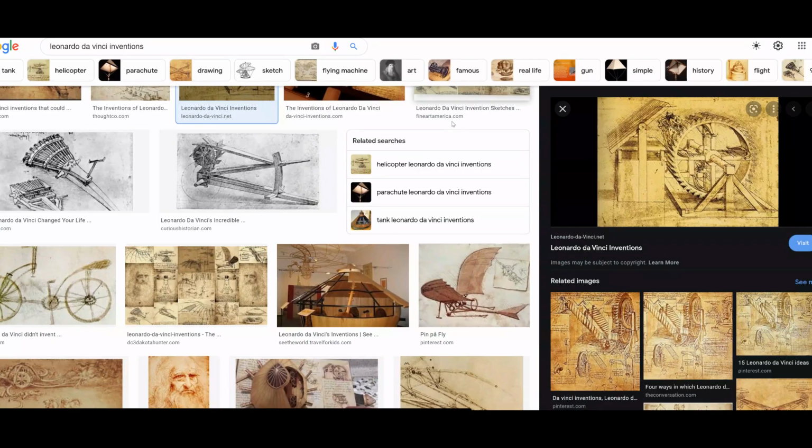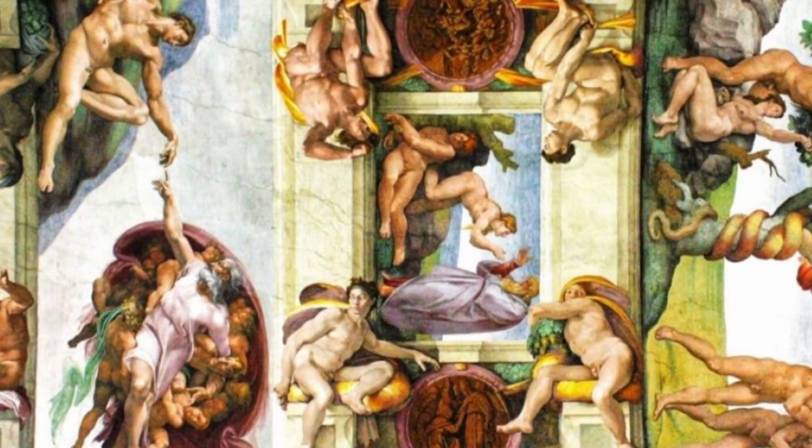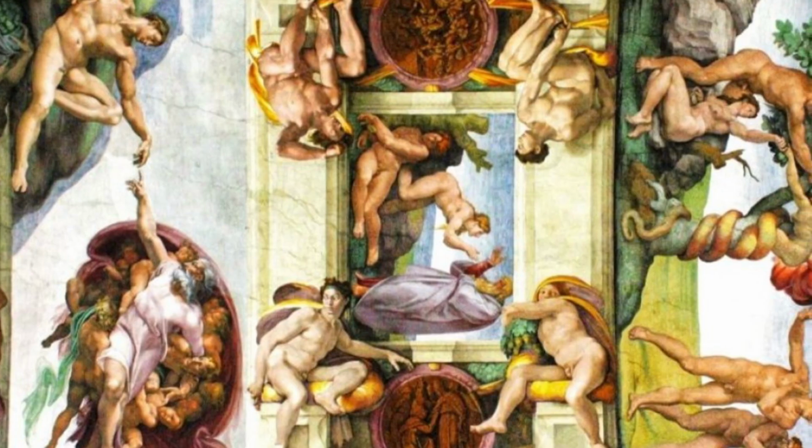And again, you know, why would they do this? It's all about hiding this past advanced artistic society with skills that are probably beyond our imagination, or they had technology that's beyond what we view their capabilities to be. And when we look at the Sistine Chapel, there's really nothing else quite like it.